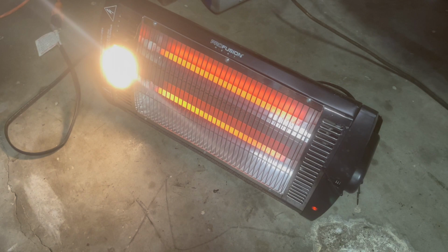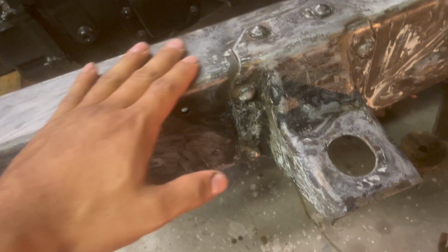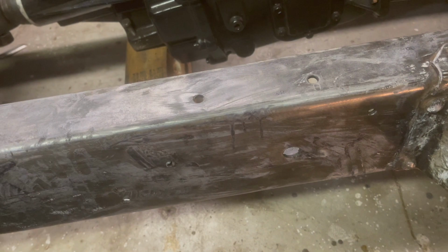So I got this little heater from Tommy. Big shout out to Tommy. It's pretty hot. I mean, I'm in coveralls too, so feels pretty good in here. Just letting it warm up. I'm gonna sand it down. It's still gonna have the heat on. So I'll take this off, get it ready to get painted, and then welding. So here we go.